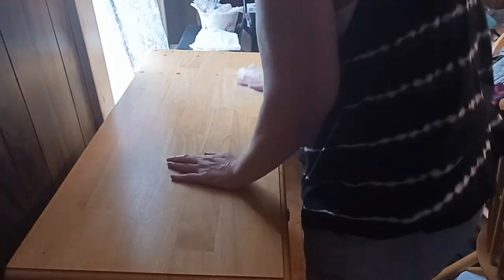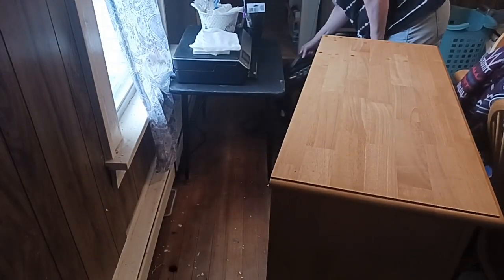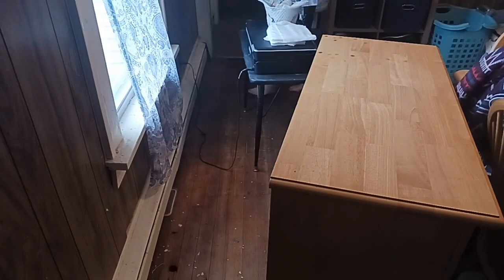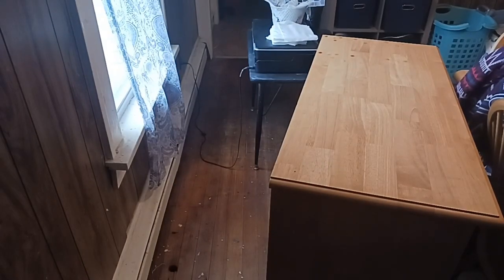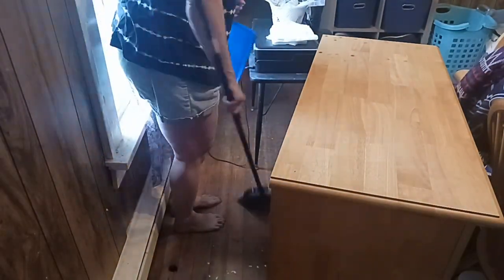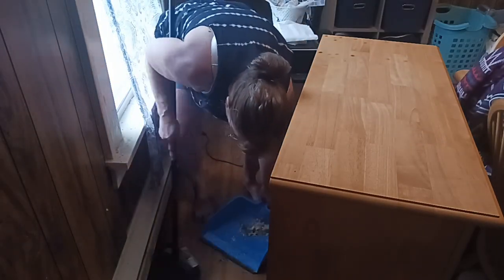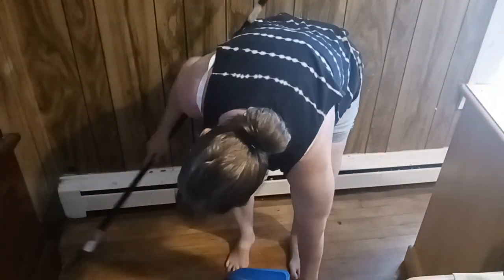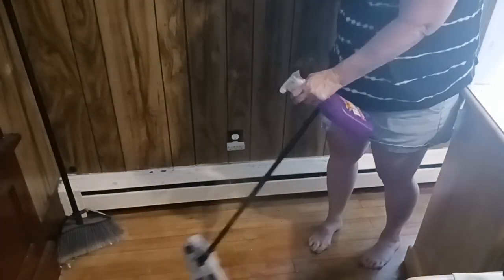I'm going to wipe down the buffet and then move it away from the wall. It's bulky and big but not that heavy — I can do it by myself with ease. It's later in the morning, closer to lunchtime, so I'm trying not to make a lot of noise. I'm going to sweep — turning so my back isn't to you — and get all this mulch and dust up, as well as the baseboards. I'll mop the baseboards too. I do the baseboards every time I clean back here, two to three times a year.